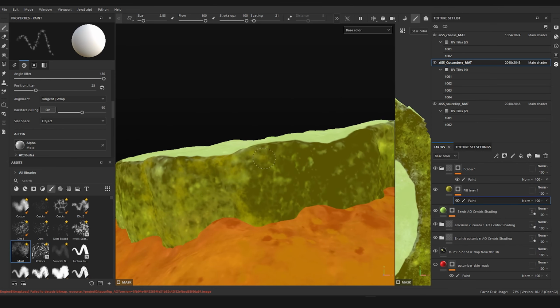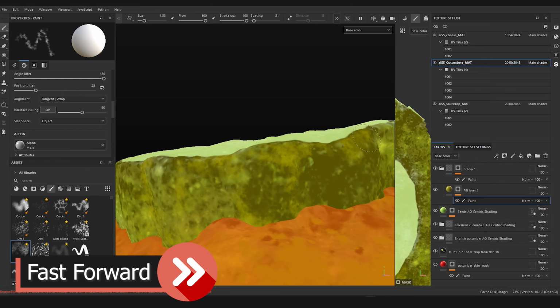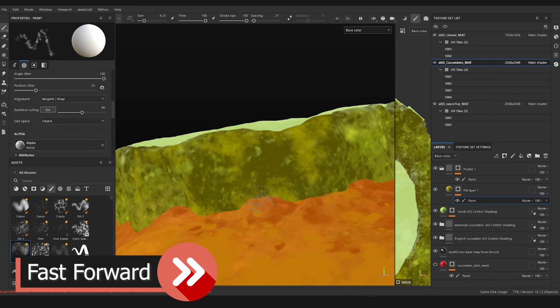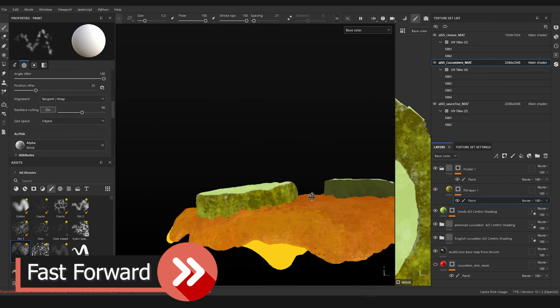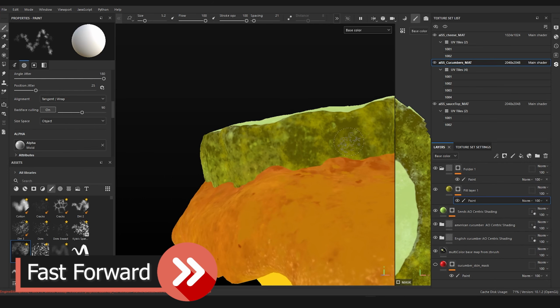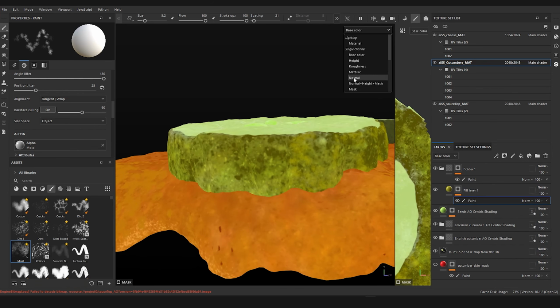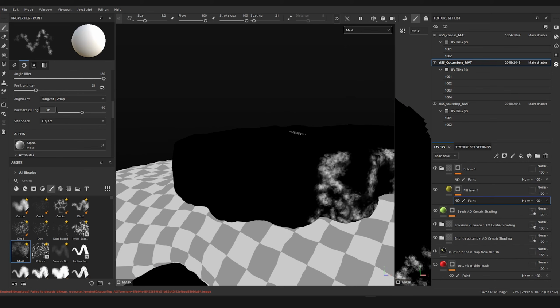I'm gonna go around, continue this application. Sometimes I'll go for these larger shapes. I'm gonna go to mask so I can see the partitions better and fix them if need be.